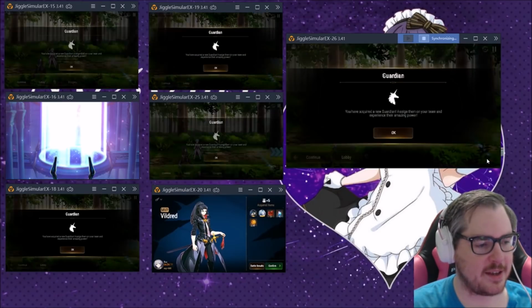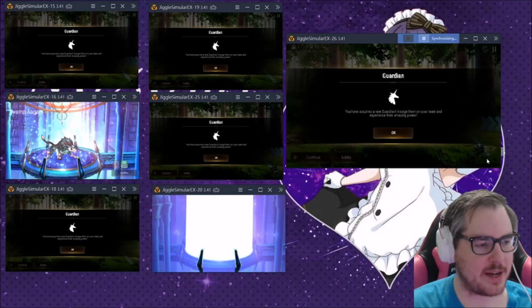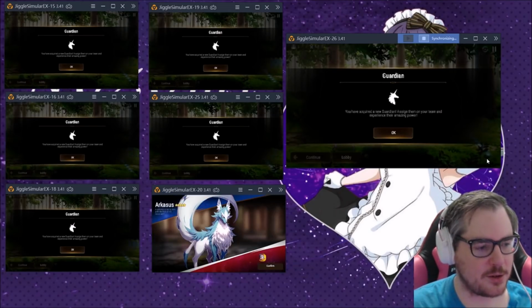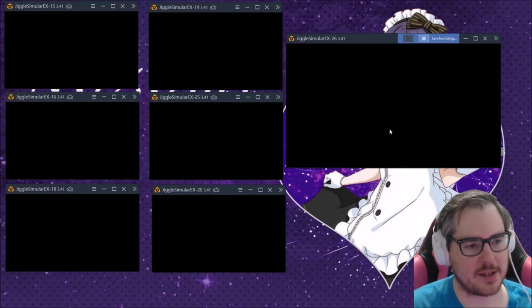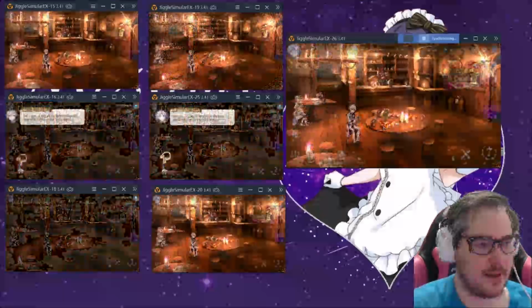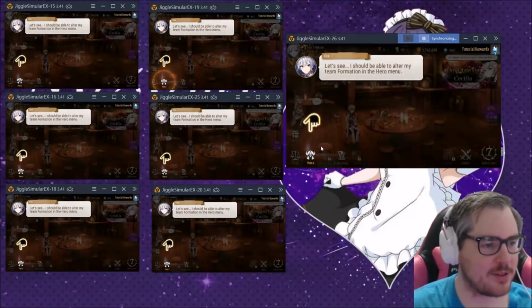See, I got a little hasty there and I confirmed too far, but it's fine. We can just spam the bottom right click. We also got our Guardian, and it's your choice whether you want to enable this. I honestly don't, because I just don't need it, but it's probably worth doing.